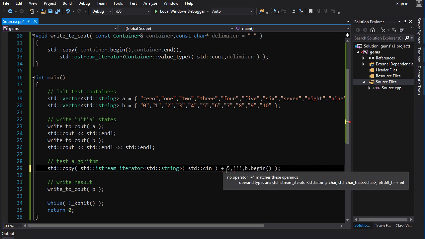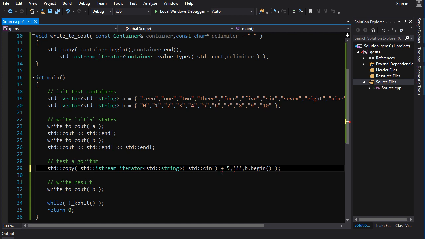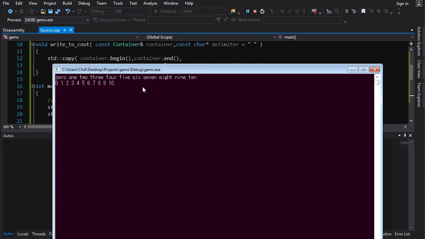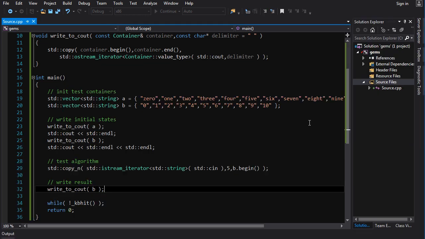No, you can't do that because the type of iterator that you get from this adapter doesn't support this operation. It's not a random access iterator. So how do you get the end iterator? Well, you can't. But what you can do is you can go CopyIn, give me n things from this input stream, give me 5, and jam them into B. And if you run that, now we can get 5 things. So let's put 5 things onto the stream, press enter, and there you go, jam them into our container. And you can do that. I mean, it's not super useful for console input, but it could be very useful for things like file input.